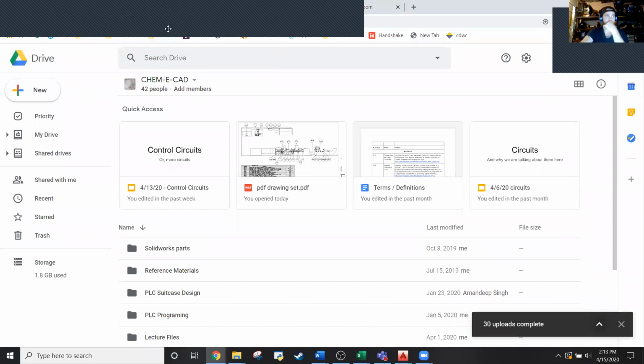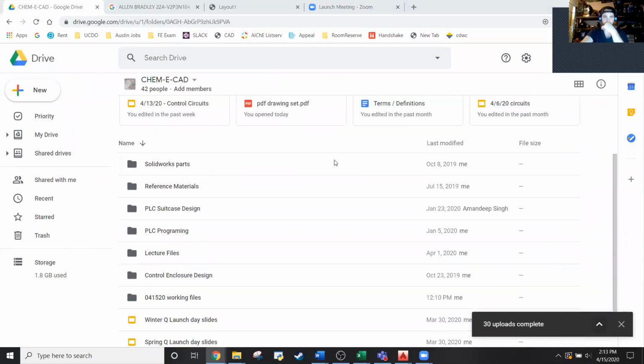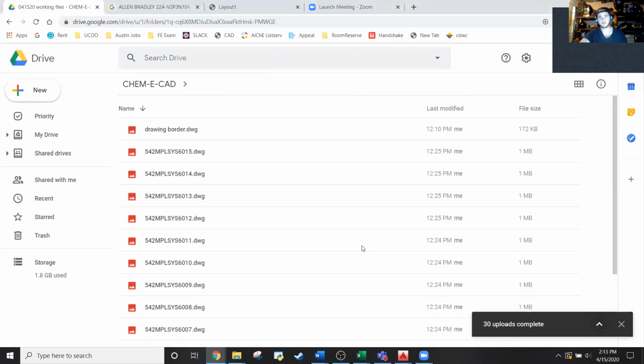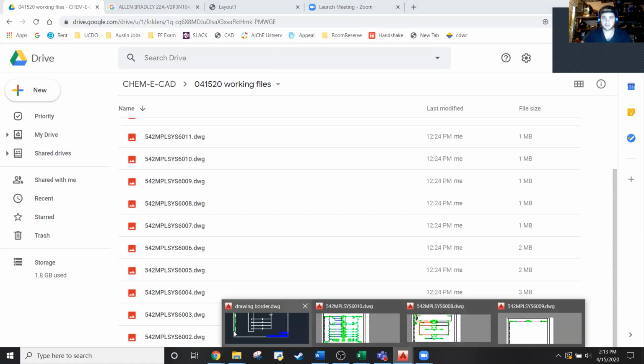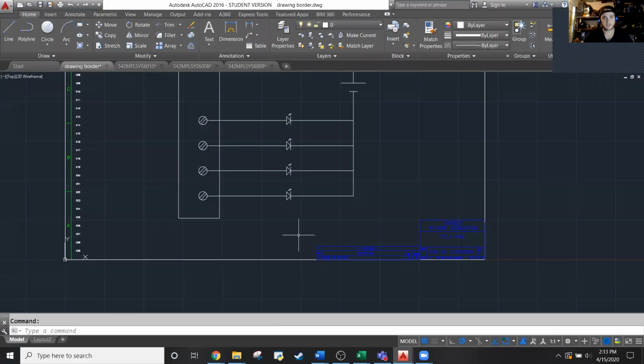And on there, I just created a folder, the 4.15.20 working files. Go ahead and download all of that because we're going to be using that today. And while you're in the process of doing that, let's talk about the questions we had on homework.